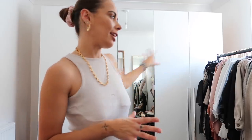I have not. So we are in the wardrobe room. I'm not sure if you'll be able to tell on camera, but this is just such a dark room. I actually really can't stand this room. I can't wait to eventually turn this into a big stairwell. I think it would make an amazing stairwell. It's just not an amazing bedroom or even a wardrobe room for what I do. I would love a really light, bright space. This was one of the rooms that always kind of niggled me about the house from the first viewing. This was the room that really stuck in my mind of, not sure about that room.